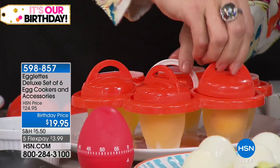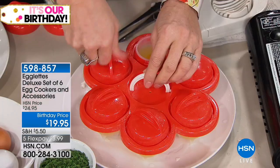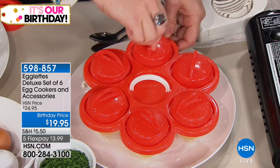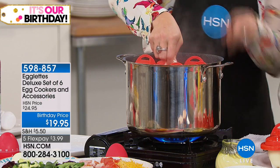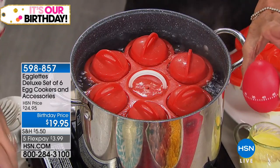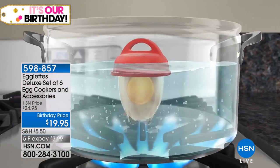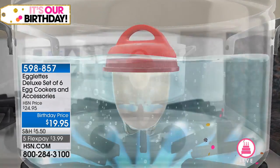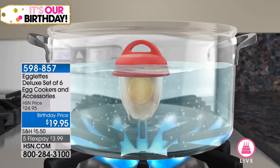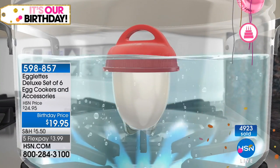Yep, the lid twists right on, and this is using the tray, but of course, the egglets work independent of the tray. If you just wanna do one single hard-boiled egg, and then you take the little tray, pop it into your boiling water. Use your egg timer. That's so cute. 10 to 13 minutes later, you have beautiful hard-boiled eggs that you don't ever have to peel. I'm so excited. Isn't that looking cool? The animation basically just shows you how it works. Yep. So what's happening on the inside of that silicone egglet is the exact same thing that's happening inside an eggshell.